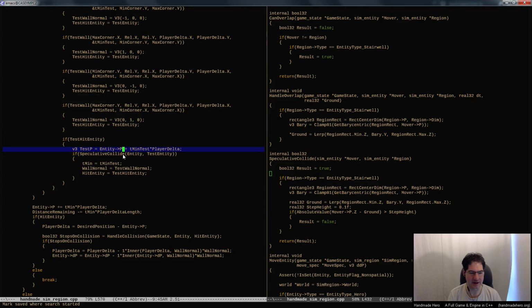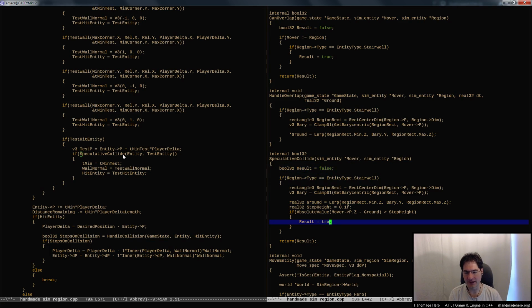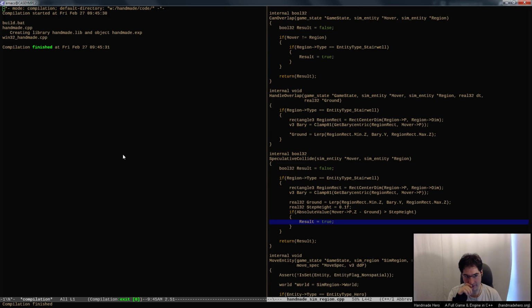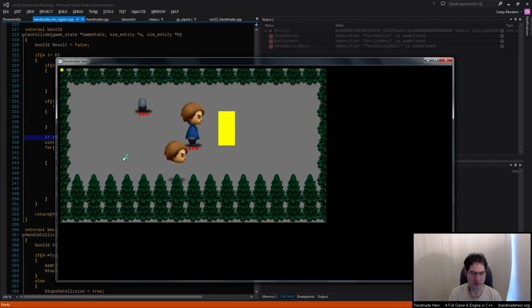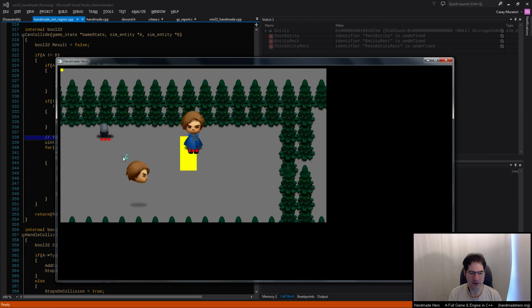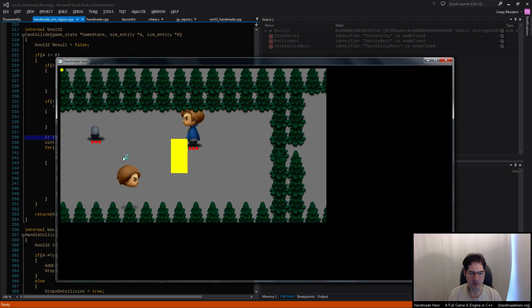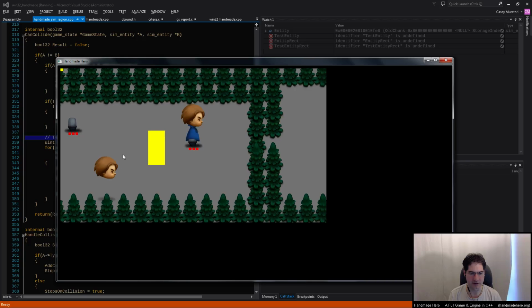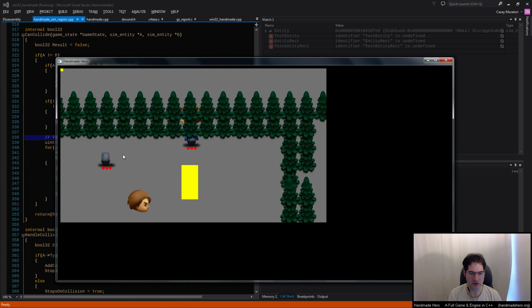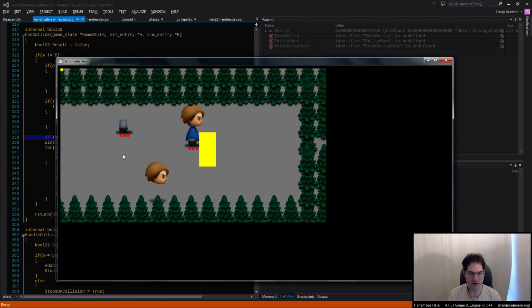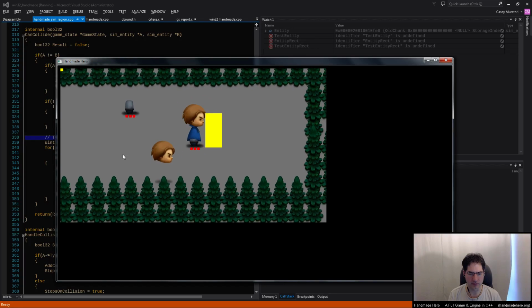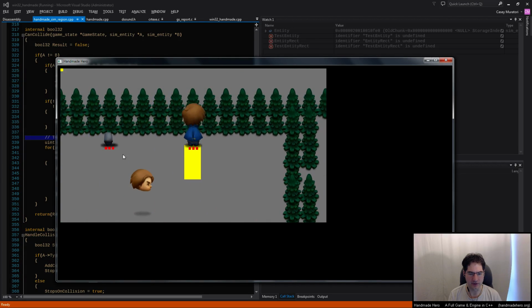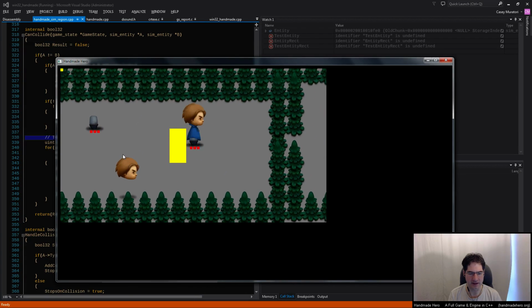Okay, so yeah, I just had it backwards. So basically what we want to do is, the result is, did you collide? And the answer is, you collided when the step height was too high. So that's what we actually wanted, right? So now we should be able to walk up it, walk down it, but we can't walk into the top of it, right? That's not allowed. So that's good. That's all very nice. And presumably we can only walk in at the very bottom and top. So that actually works quite nicely.